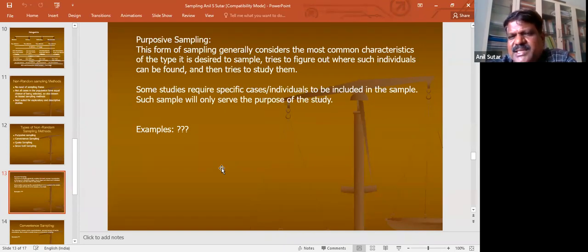And if somebody asks why you have selected only Pardi, why you have not selected others, there are other nomadics, why you haven't selected them, if questions have been raised on this issue, then your justification usually revolves around saying that my research intent actually calls for selecting such a group only. That is purposive sampling. Purposive sampling means your study objectives can be fulfilled by selecting that particular sample only. That is the case of purposive sampling. I will come back during discussion if you have any questions.